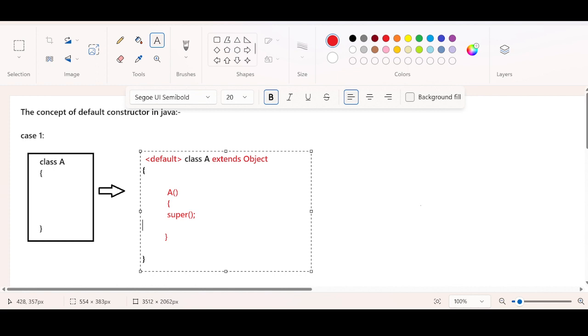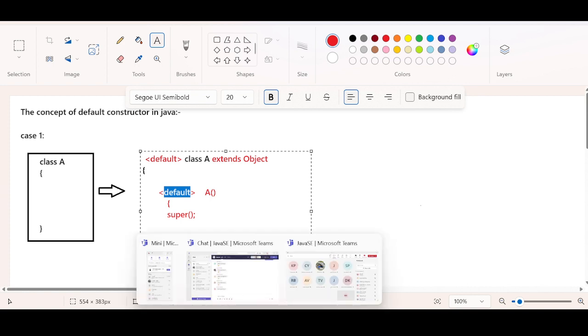The third thing is the constructor needs to get an access modifier. It is going to use the same access modifier that has been used for the class. The class is default, this is also going to be default. The class is public, this is also going to be public. Do you think that a class is going to have any other access modifiers apart from default and public? Answer me. Is any access modifier possible at class level?